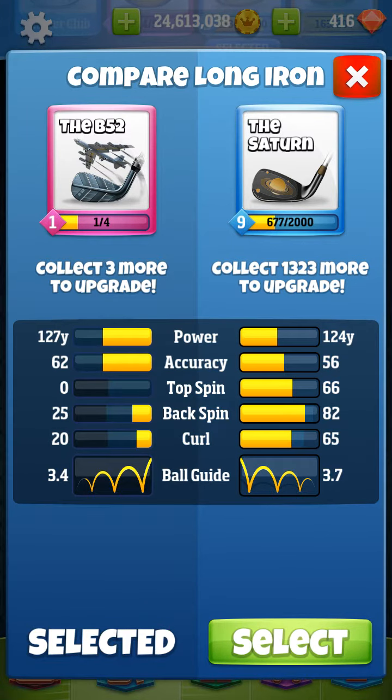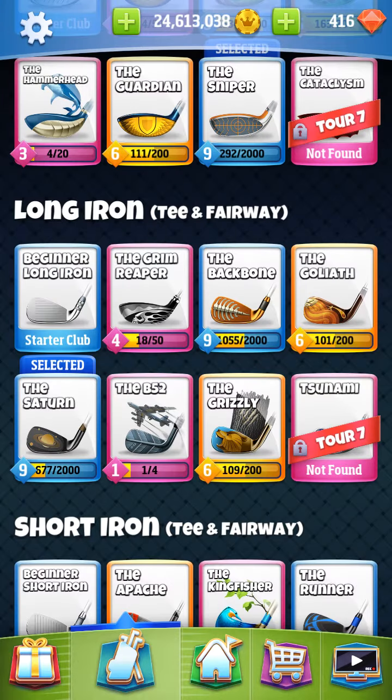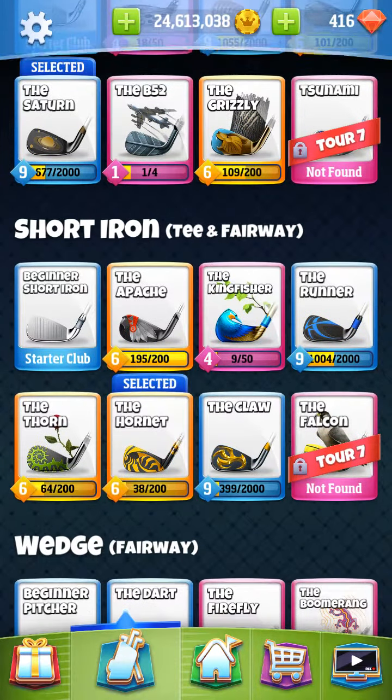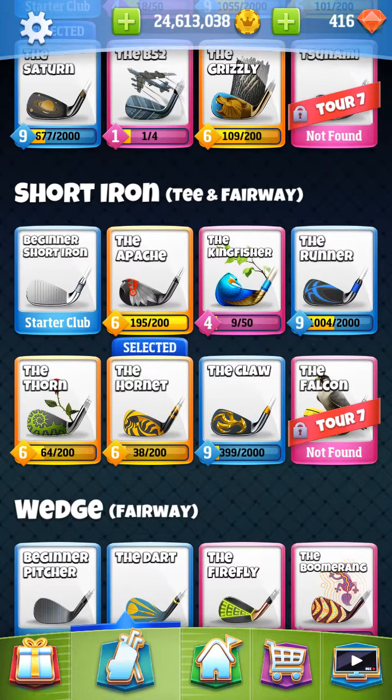B-52, just a sweet club. But Saturn, I'm supposed to be winning the Saturn. So let's go on over here with Saturn. I'll see the B-52 soon. I love that club. I can't wait to get more cards.